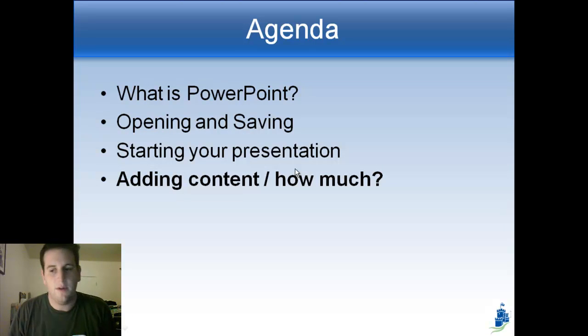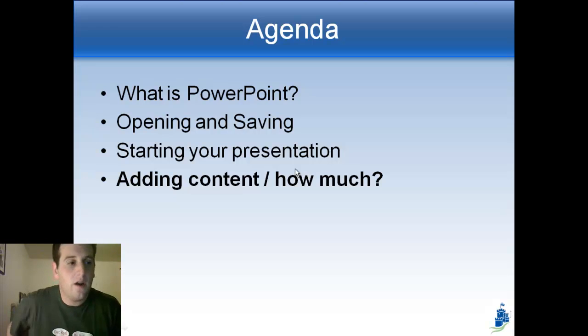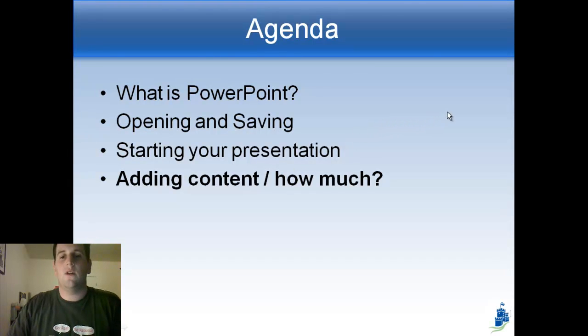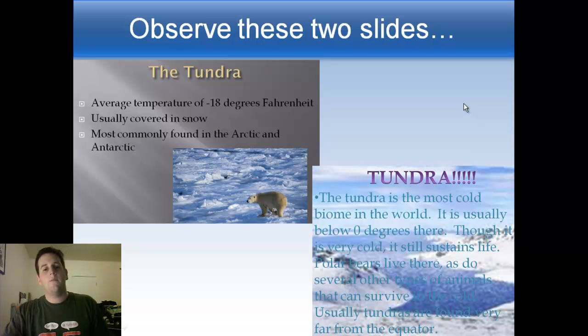Okay, so now we've learned how to put text in our slides, we learned how to do new slides, we learned how to do images, all that great stuff. Okay, and now the question that's remaining is, okay, I can put that in there, but how much should I put in? Should I put in a lot? Should I put in a little? Should I put in like 90 pictures or like one huge picture? Should I put in like huge paragraphs or like just a couple words? What's the right amount of stuff to put on my slide? Well, let me ask you a question. Let's look at these two slides here. Both of them are about a biome called the tundra.